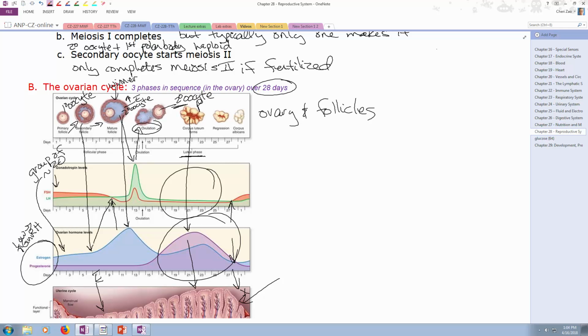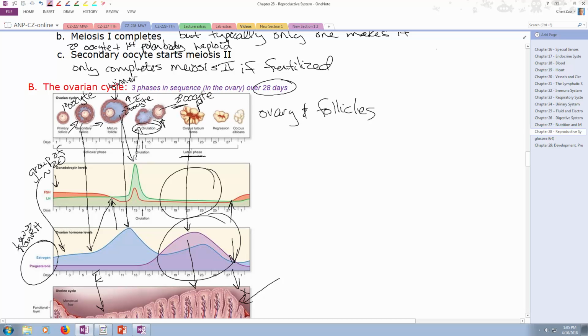Both are haploid, but that little bitty polar body doesn't have the lush cytoplasm that we need for that 2-week-long survival trip to go down the fallopian tubes and successfully implant into the uterus. So that's what meiosis 1 and 2 is designed to do in the women's system. It is designed to produce an egg that has copious amounts of cytoplasm and mitochondria and all the cellular machinery needed for survival.